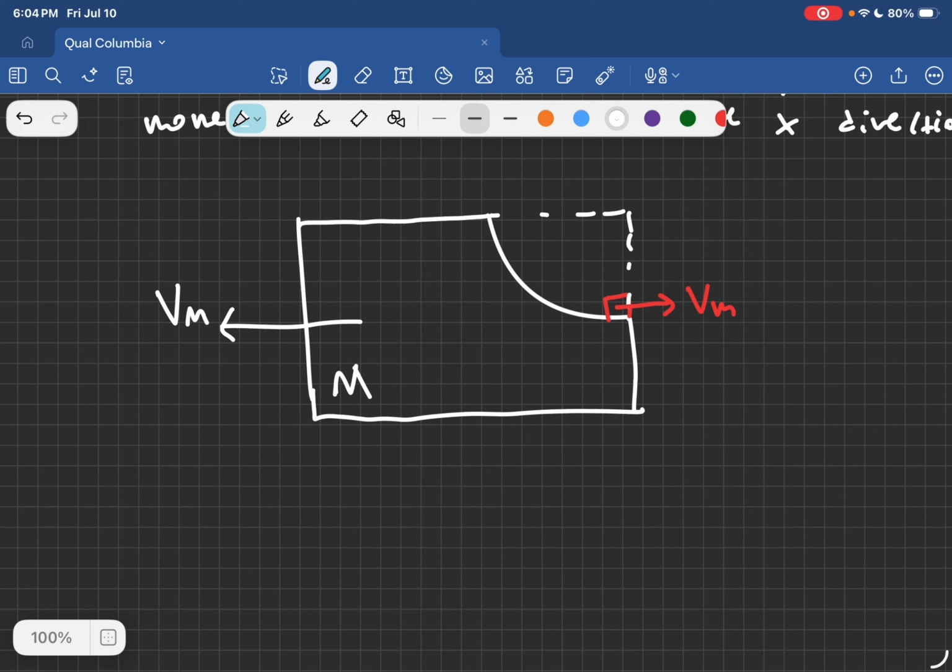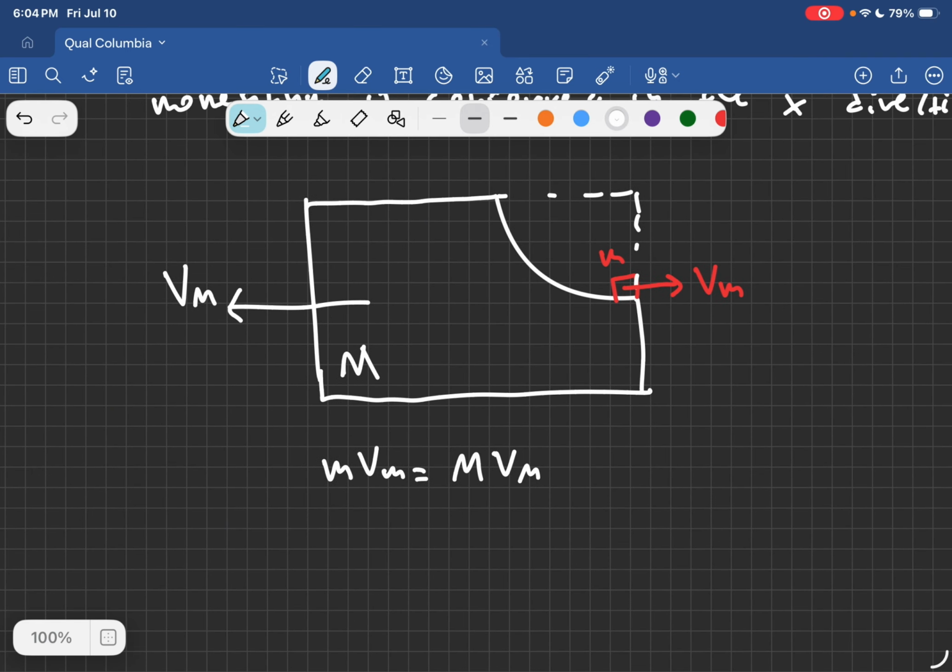And because there are no external forces in the linear direction, in the x direction, the momentum of the lower block, the lowercase m, the small block, is equal to the momentum of the big block. I hope this makes sense. So in other words, m times v_m is going to be capital M times v subscript capital M, okay? So that's the first thing.